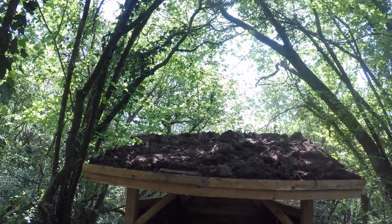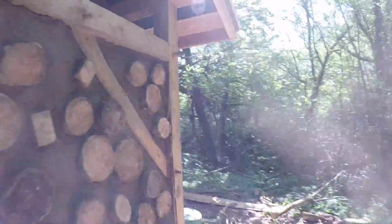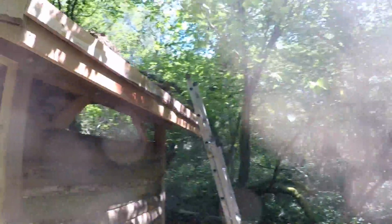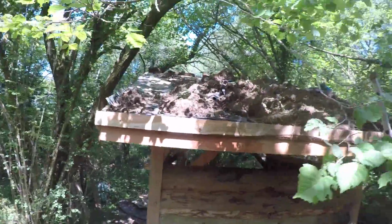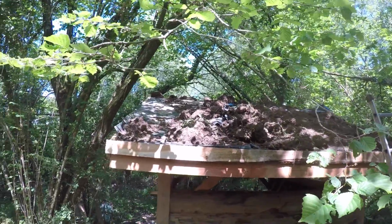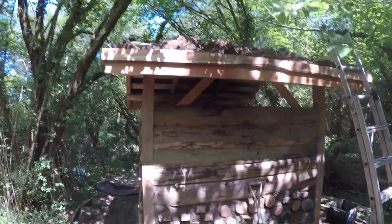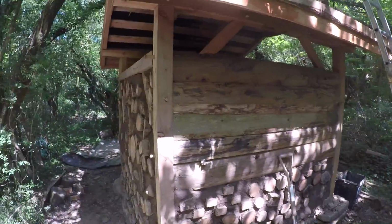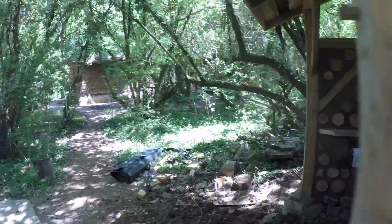Okay, there's one side done. Just starting to do the back now. I've got all my old bits of tarp up there to protect it, the rubbish and that. So, yep, we should have this done in a half hour or so, which is another nice little job. And then all we've got to do is build a door, tidy up, and the building is complete.